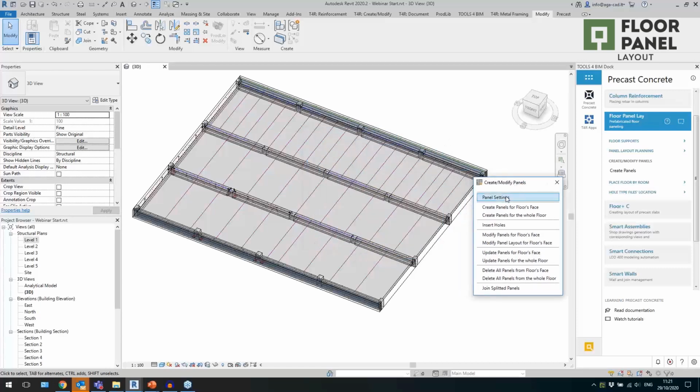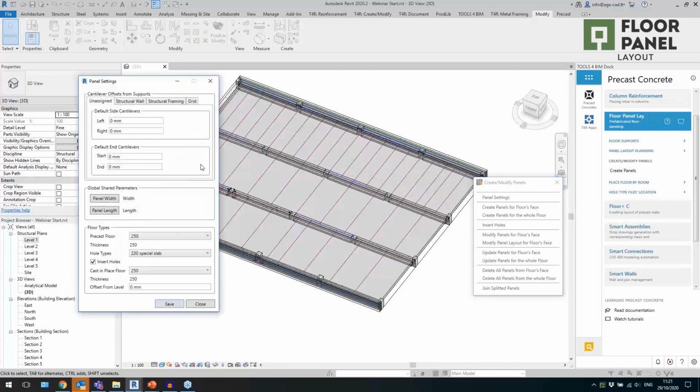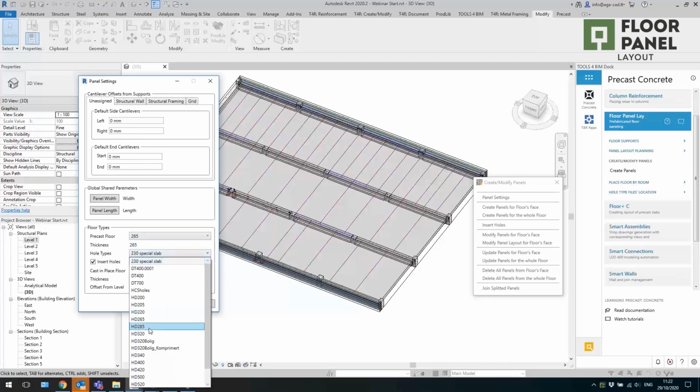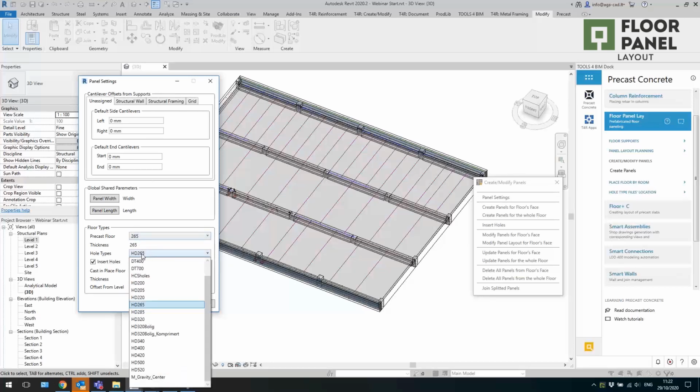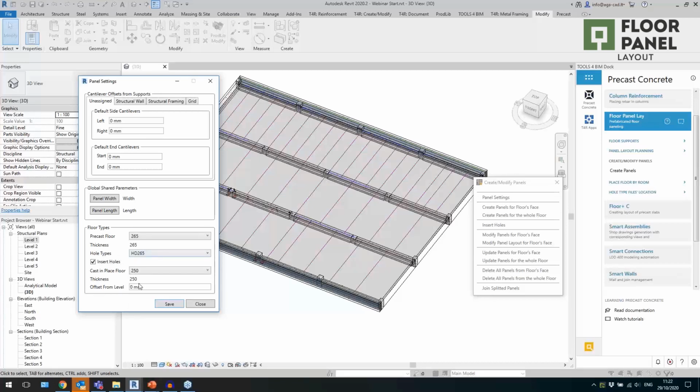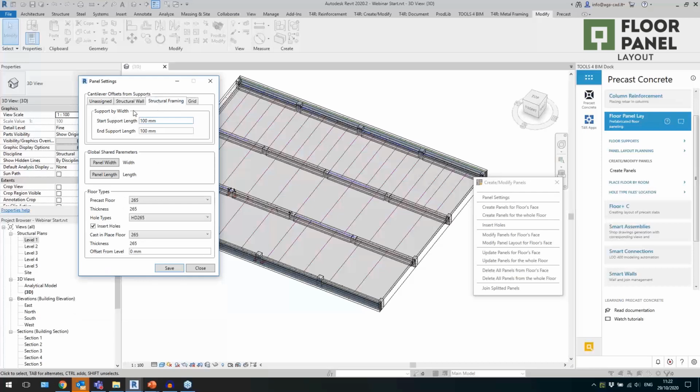For that, I will go to create panels, panel settings, and here I have settings for what should be my slab. I can pick the floor size, and then the software comes with holes for the hollow core slabs. You can choose from available families, or you can create your own families to get your shape of the floor.